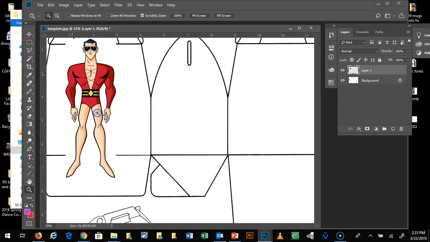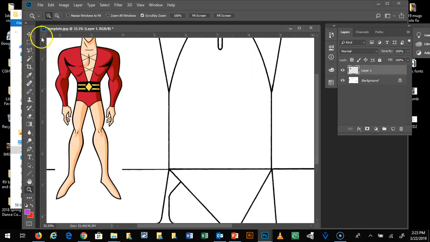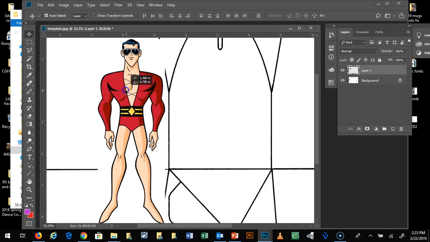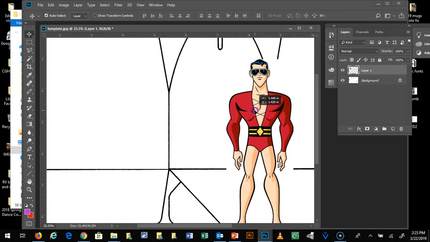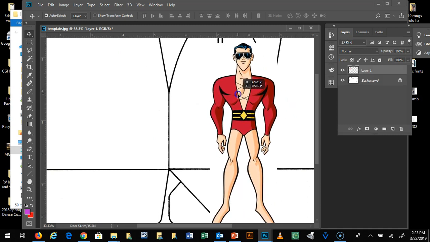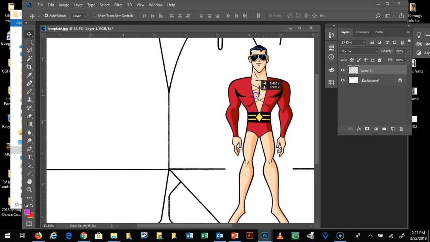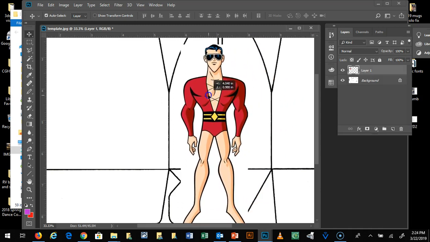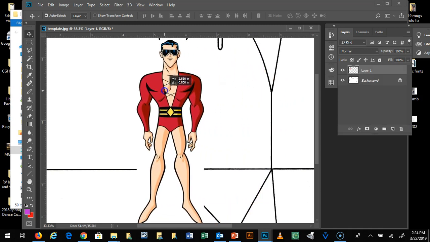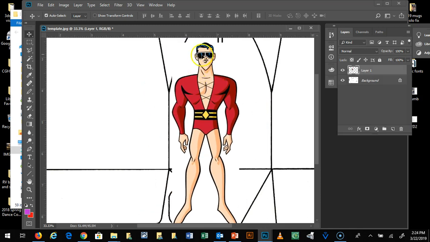Now, each of these does the same thing, but in a different way. So notice right now, it might be hard to tell, but you see how Plastic Man has this white background behind him? Like it's covering up the line art? I don't like that. I want to get rid of it. I just want him by himself. I want him cut out.